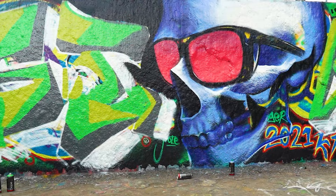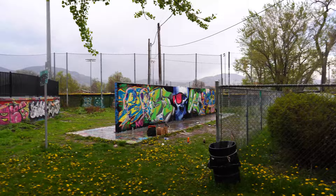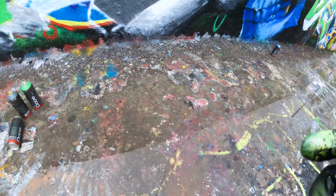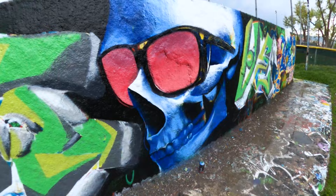Making some solid progress — we've been out here for an hour and a half. Step back and analyze: thinking that the black is so harsh right now that it's catching my eye, but we'll soften that up as we go. Well, the rain has arrived. We're going to try to push through, work quickly, and get some of this done — hopefully before we get totally rained out.